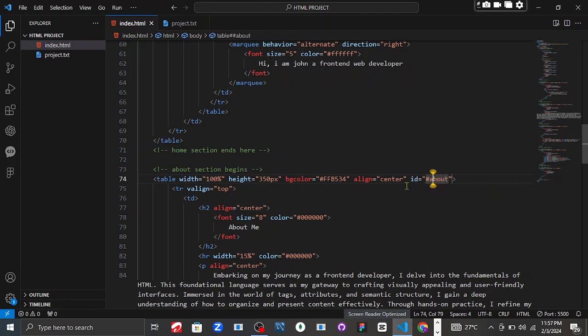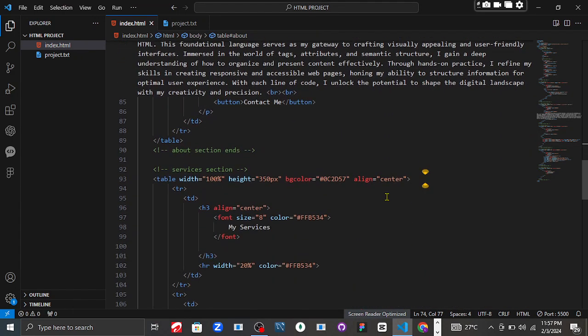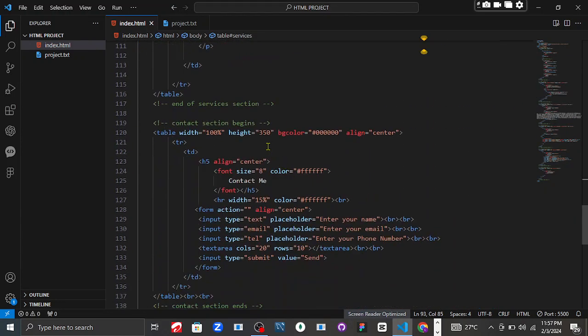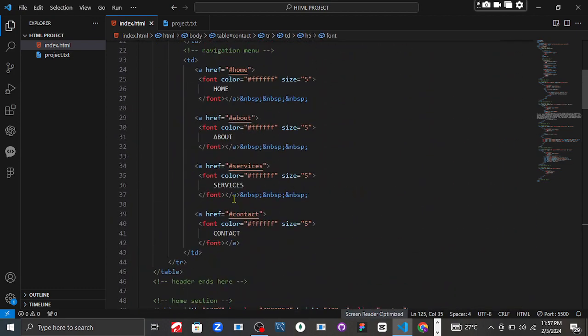I remove the hash. Okay, and I come to the services section. I come here, give it an ID of services, and I come to the contact section. I come here, give it an ID of contact.